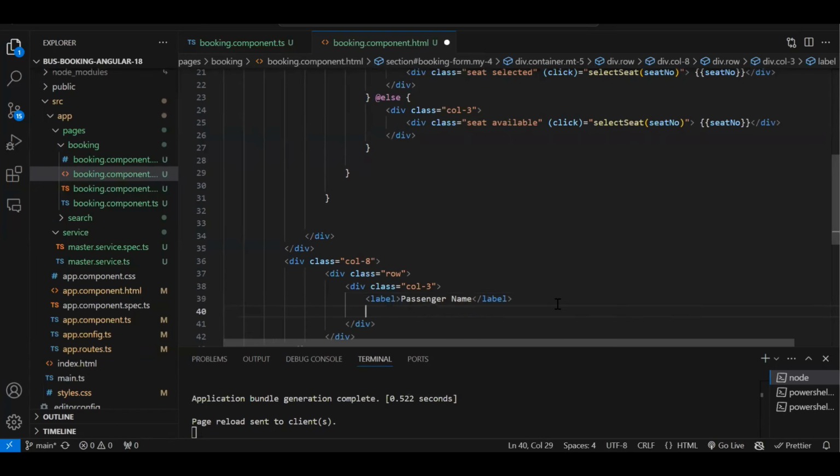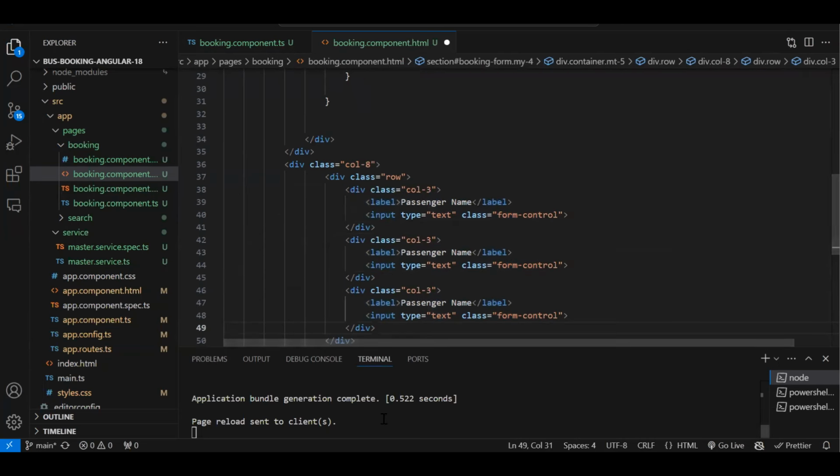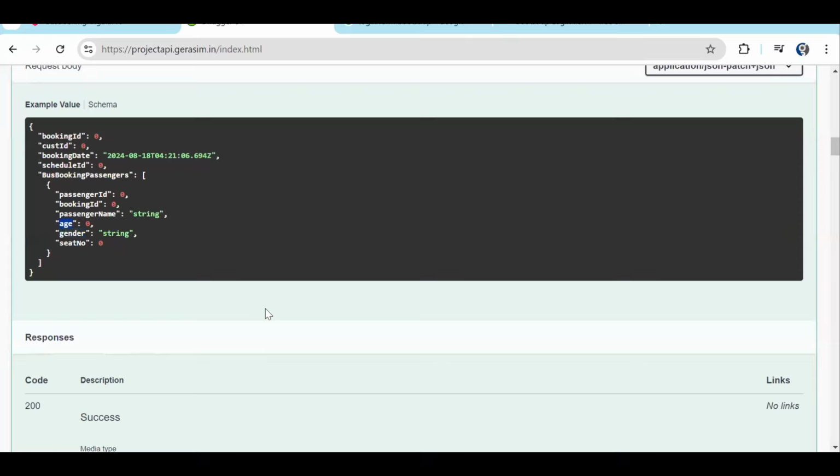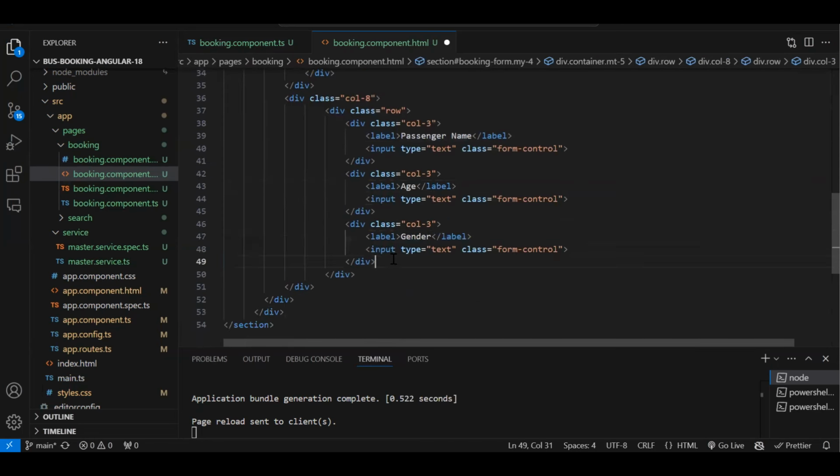Then we need the text box, so input type text, class form control, passenger name. Then we have age and gender. Age and gender. And we need one more. Let's use 22, and seat number.